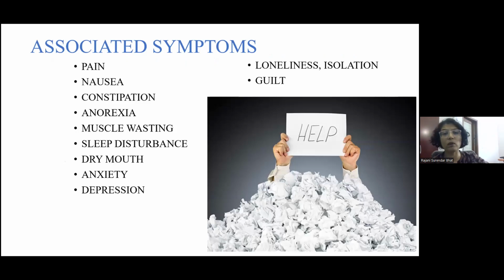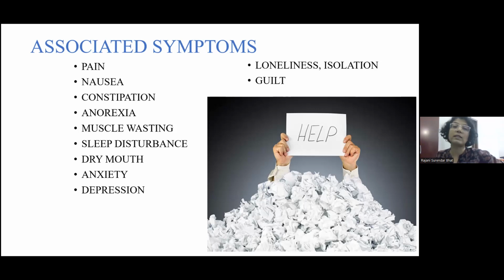And then, as we spoke, there are non-respiratory symptoms in chronic respiratory disease. There are studies which show that as much as 40% of patients with COPD have some form of pain or the other, because they're using their accessory muscles, because they're not able to lie down comfortably. So they develop pain in various parts of their body. We spoke about cough and how cough can cause rib pain, back pain. Patients experience nausea, constipation. Many of them have comorbidities, cor pulmonale, congestive heart failure, have to be on fluid restriction, and could develop constipation also.